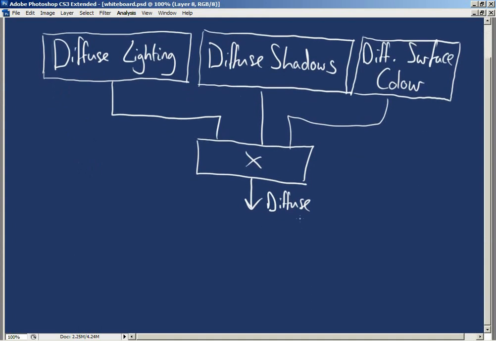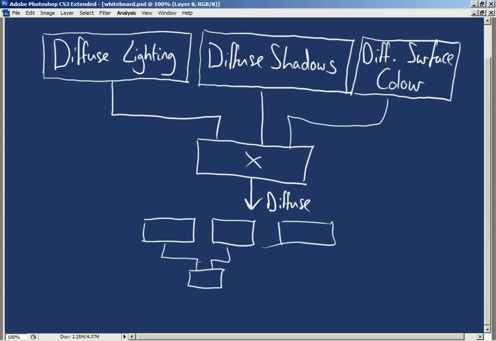Now obviously in compositing we don't have the ability to multiply together 3 passes, we can only multiply 2 at a time, so in actuality it's going to look something more like this. So we've got our 3 passes, we multiply 2 together, and then we multiply in the third.